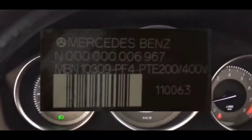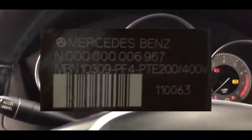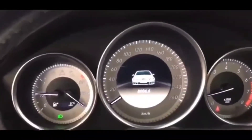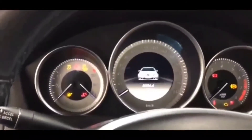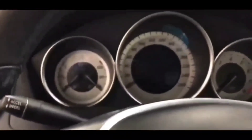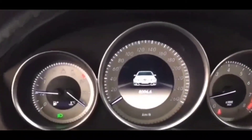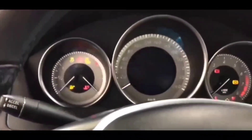Once you replace that part, your car should get electricity back and start normally. You will need to reset the airbag light and get the deployed airbag replaced if that was the cause. If it was just a short that blew the fuse, once you replace it the car should be able to start, operate, and drive normally.